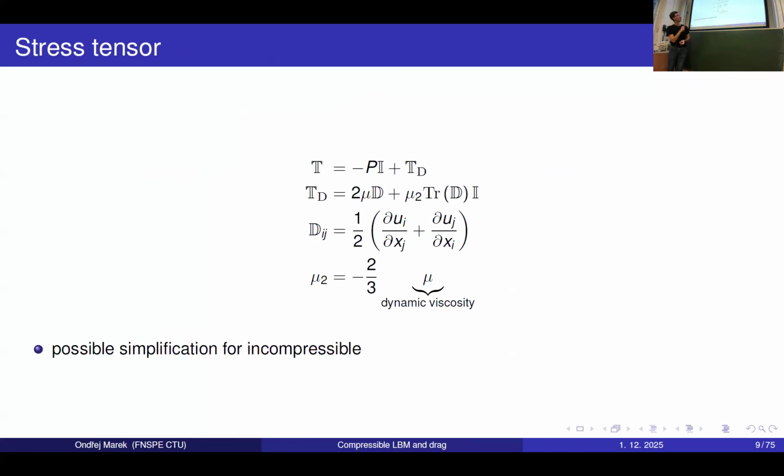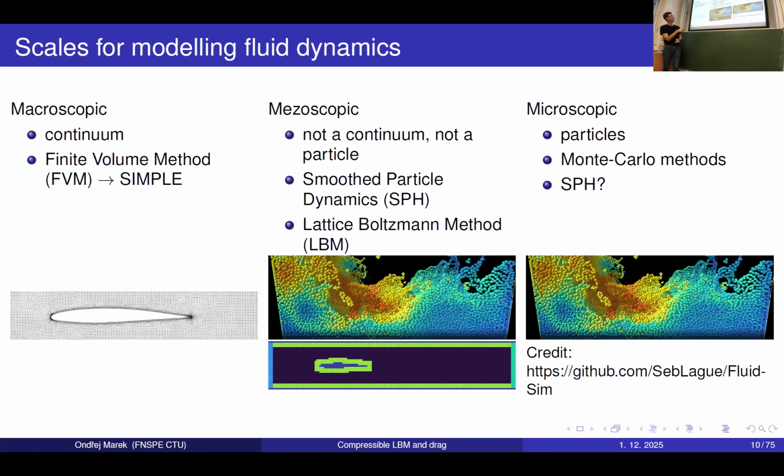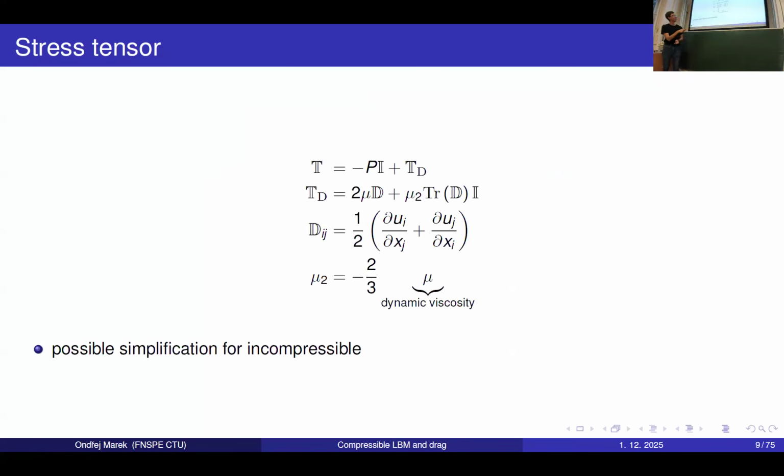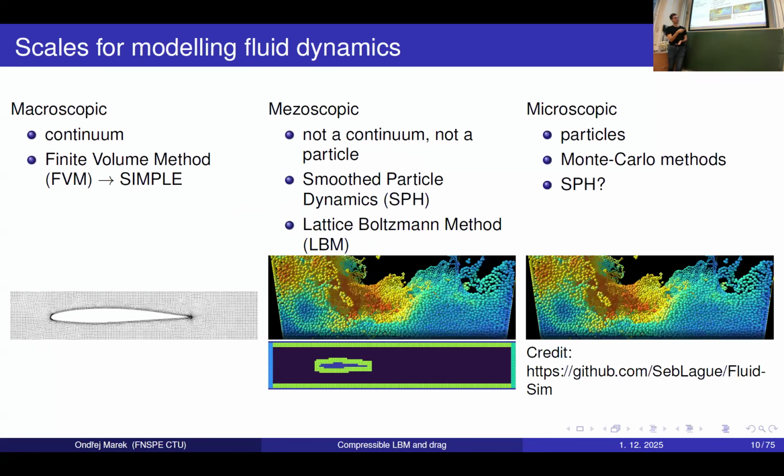And just an explanation of the stress tensor, or the notation here, which will be useful for deriving the stress tensor, which consists of the pressure and the dynamic stress tensor. Then the dynamic stress tensor also has the trace of the T matrix, which will also be very important for comparing the drag and lift with the compressible assumption and without it, because the trace in the incompressible case is 0. And now we are moving to the Lattice Boltzmann method.